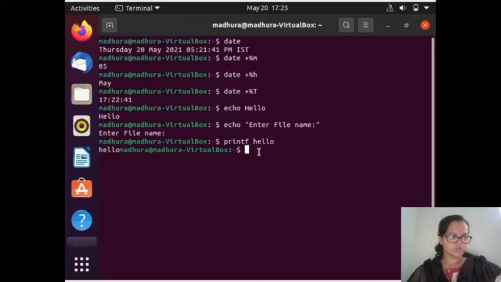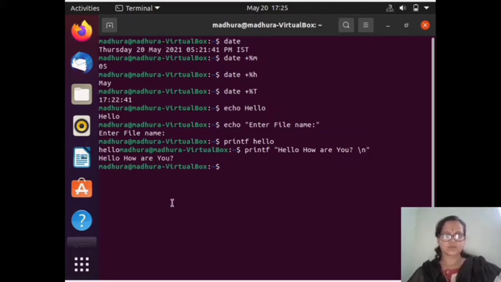So for that you have to give \n. So with printf, you can use the double quotes also. See, this is how it will come. Okay, this is purely for our printf.